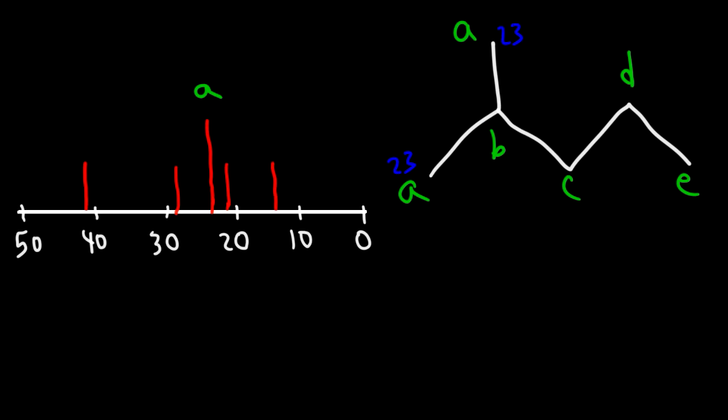Now what about the rest? Well, we know E, the other primary carbon, has to be the one with the lowest chemical shift. So that's going to be the signal of about 14.